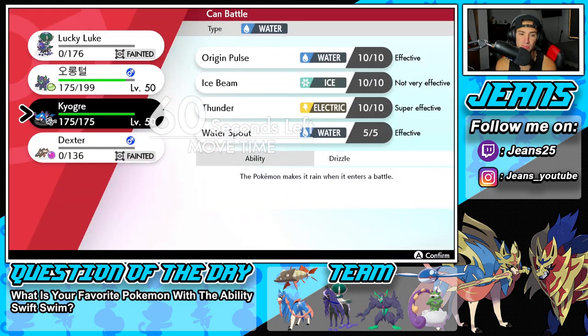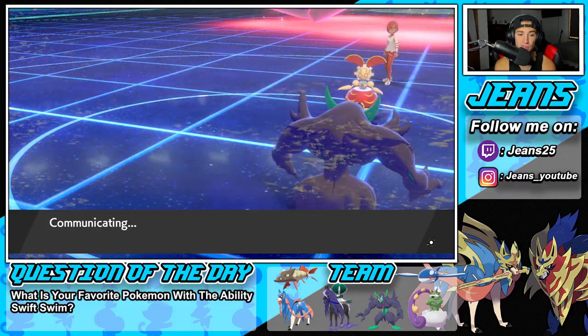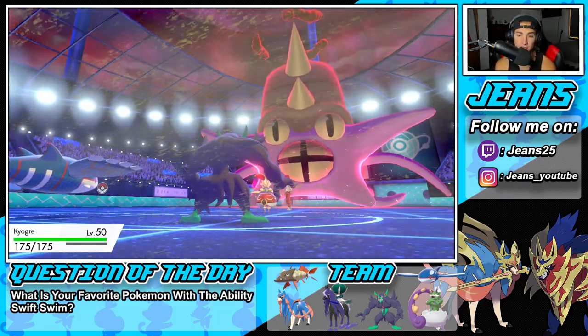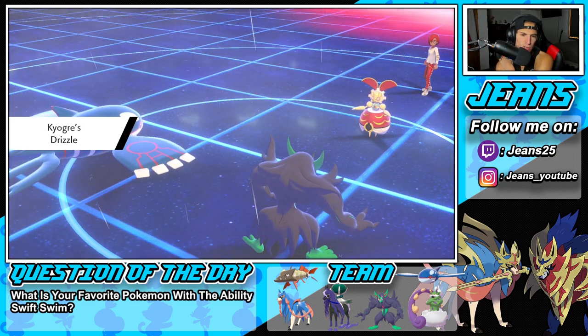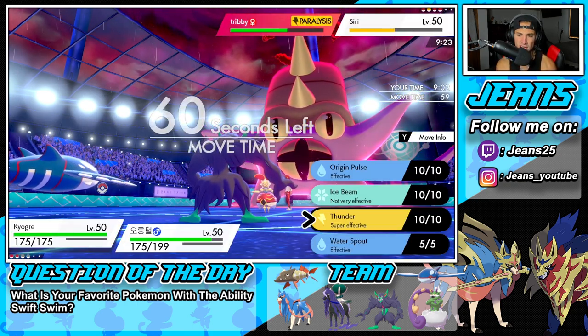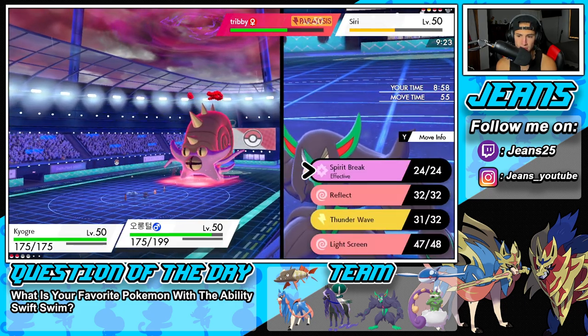If I had Zacian, I would have just brought in Zacian and dumped on that Omastar because defense is minus two. But we have no physical attackers right here, besides, obviously, Grimmsnarl. But I feel like we can actually go into a Water Spout here, and on top of that, go into a Spear Break and maybe have a slight chance of a KO in here. But yeah, we're going to do that. Let's just go into a Spear Break here.